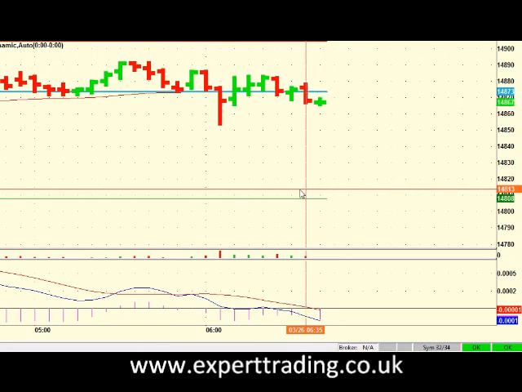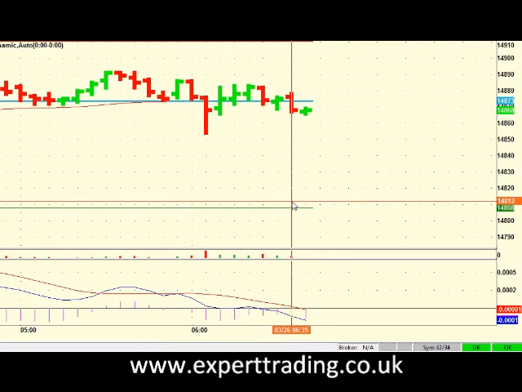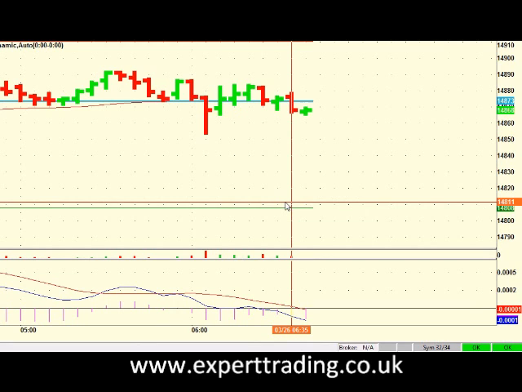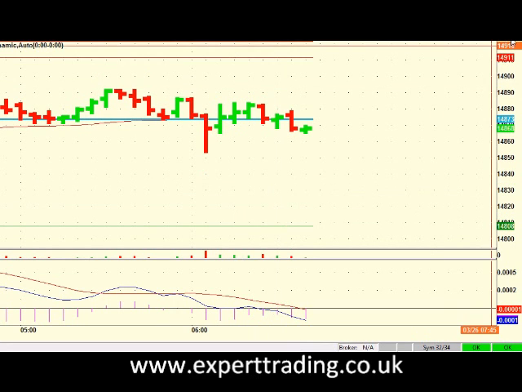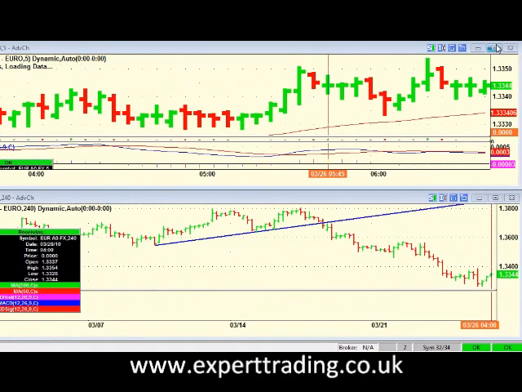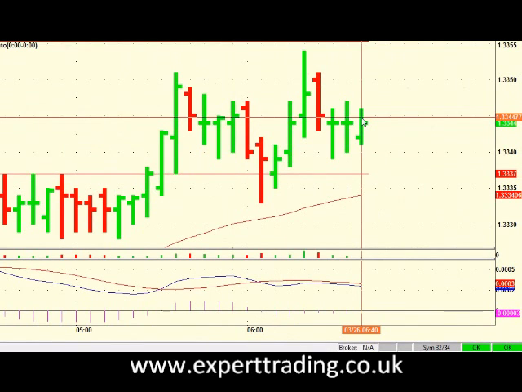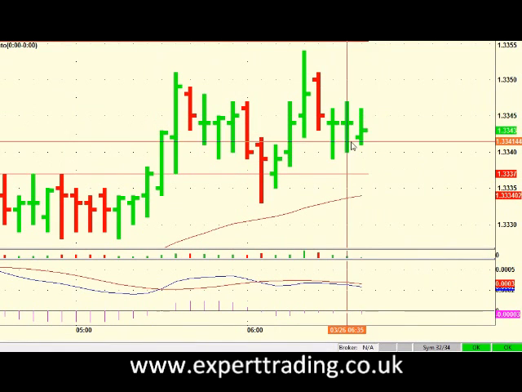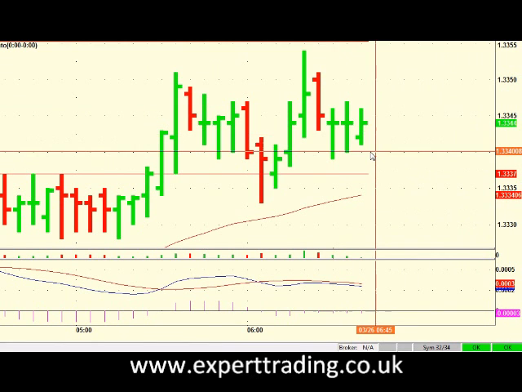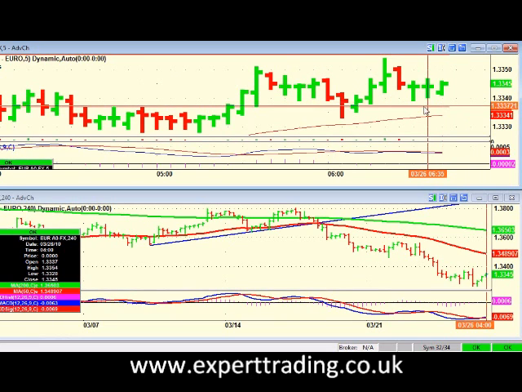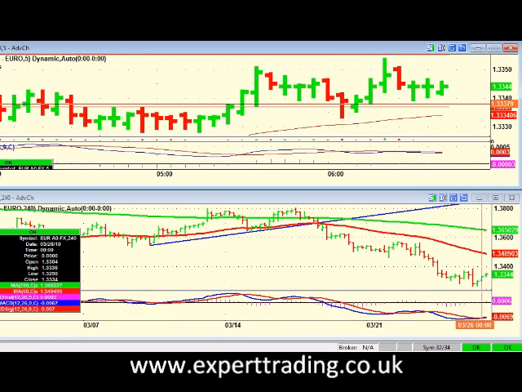We'll keep an eye on it. I'll set this in as my target, but I'm quite likely to exit after only 20 pips, because this will give us about 70 odd pips, 60 pips. So we'll just have to wait and look and see. But we need the euro to come in line, because at the moment the euro is not performing the same as the pound. And once this does, and if it does, the pound will really shoot down. Right, so I'll come back once all this has panned out.